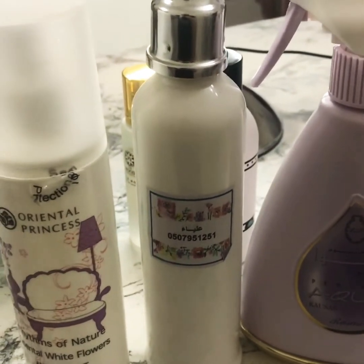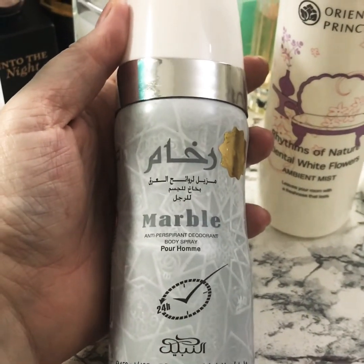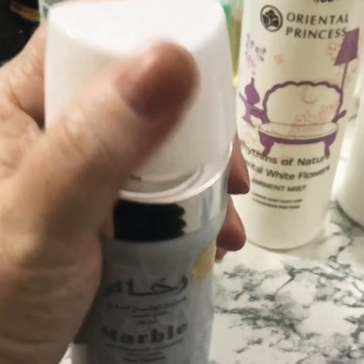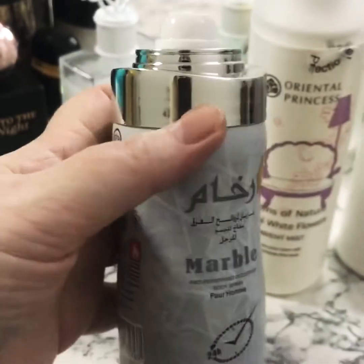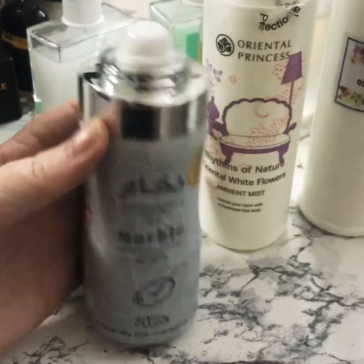Okay, now, apart from the home scents, what else do we use? I said from head to toe, so I can't leave out a deodorant. This is from Nabil, when we went on the tour of Nabil. Now, it's an antiperspirant, but it actually has the Arabian touch when you smell it. So I like to use this. I like to use a Rexona first, and then use this on top.